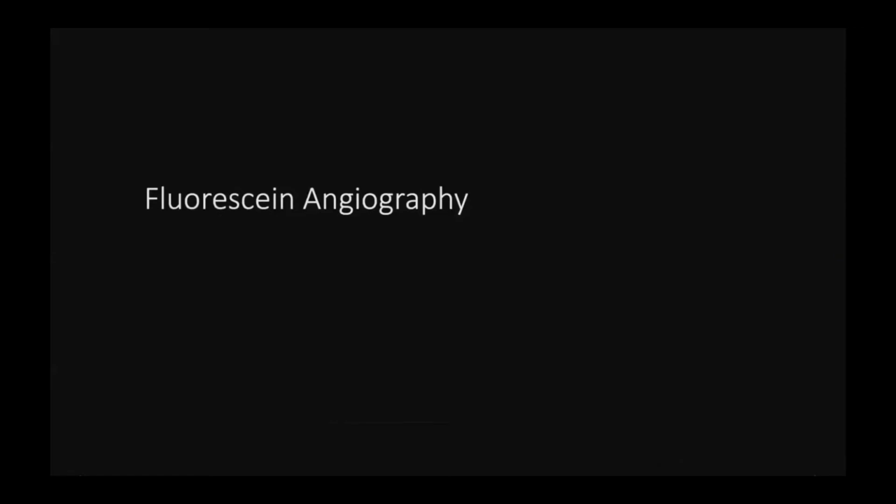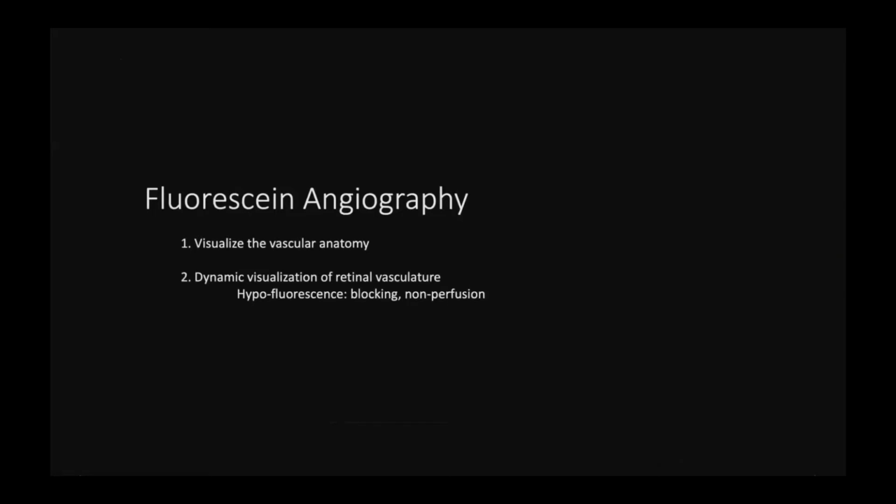Fluorescein angiography is a mainstay of retinal diagnosis. It helps to visualize the vascular anatomy, but importantly, it shows dynamic visualization of the retinal vasculature, both with hypofluorescence, usually seen with blocking and non-perfusion, as well as hyperfluorescence, such as window defects, staining, pooling, and leakage. And we'll go over all of these patterns.